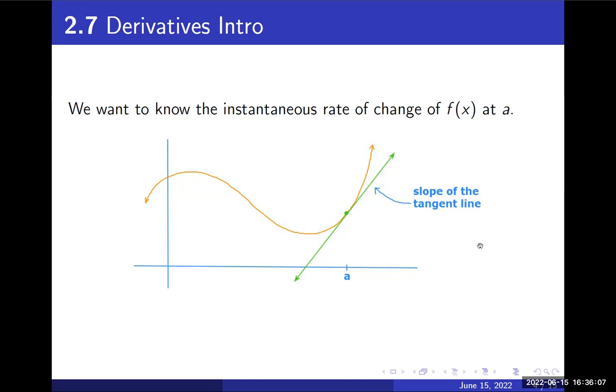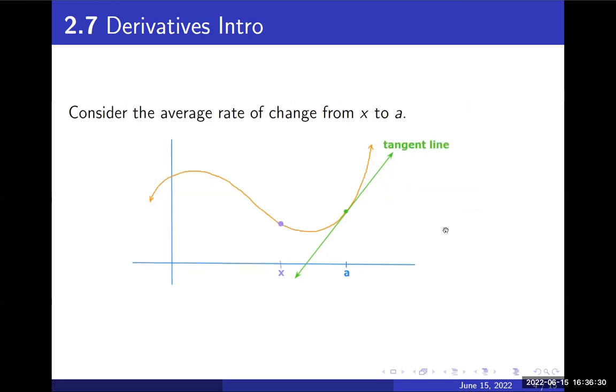Okay, interesting. How do we figure out what the slope of a tangent line is? I mean, it only passes through a single point. I can find the slope of a line if it passes through 2 points, but not if it just passes through 1 point, or 1 point that I know. So what are we going to do here? Okay, we're going to use some pre-calculus or even algebra concepts, very simple algebra concepts, but we're going to notice a certain pattern, and it's going to allow us to connect that idea with limits.